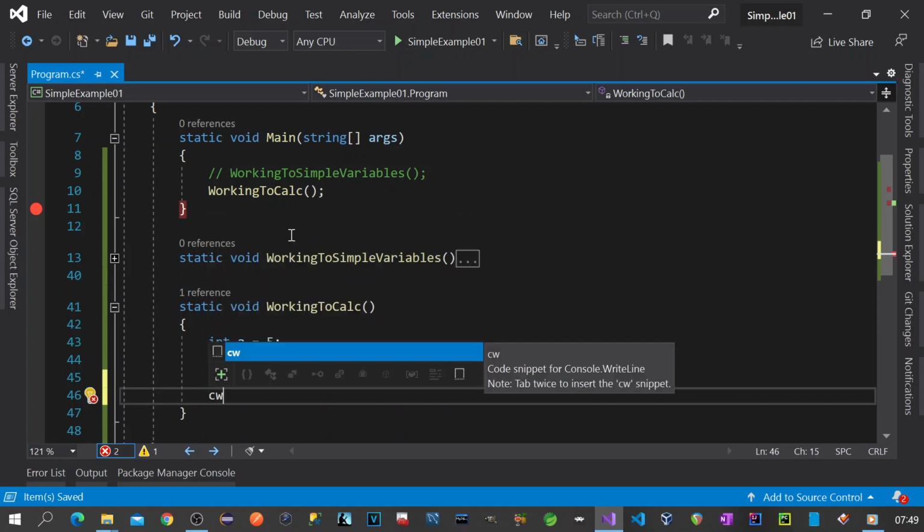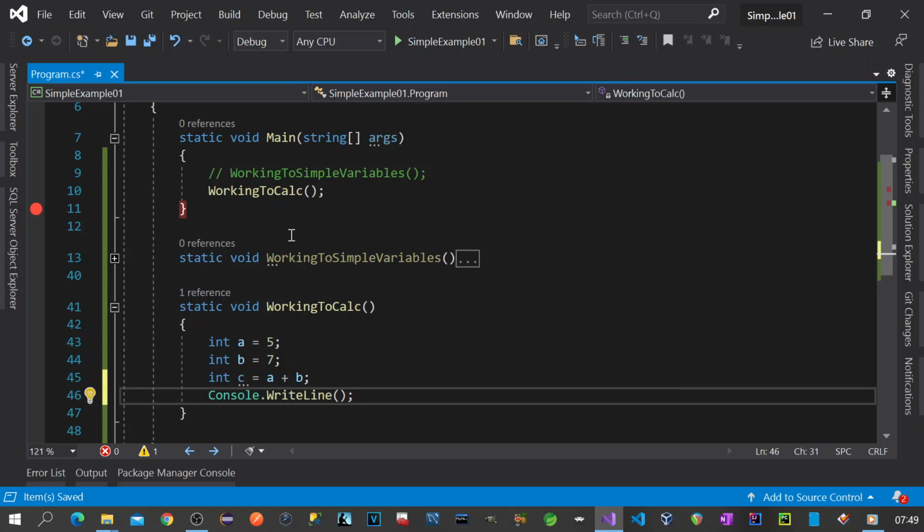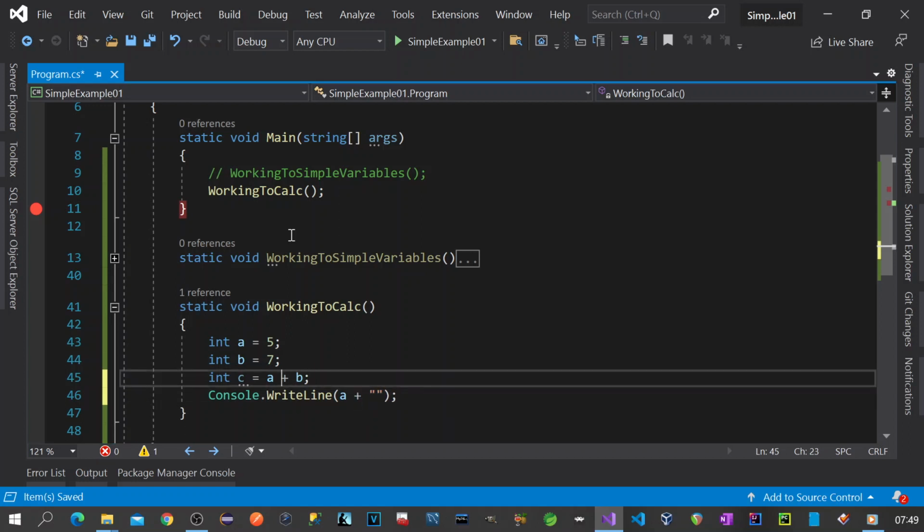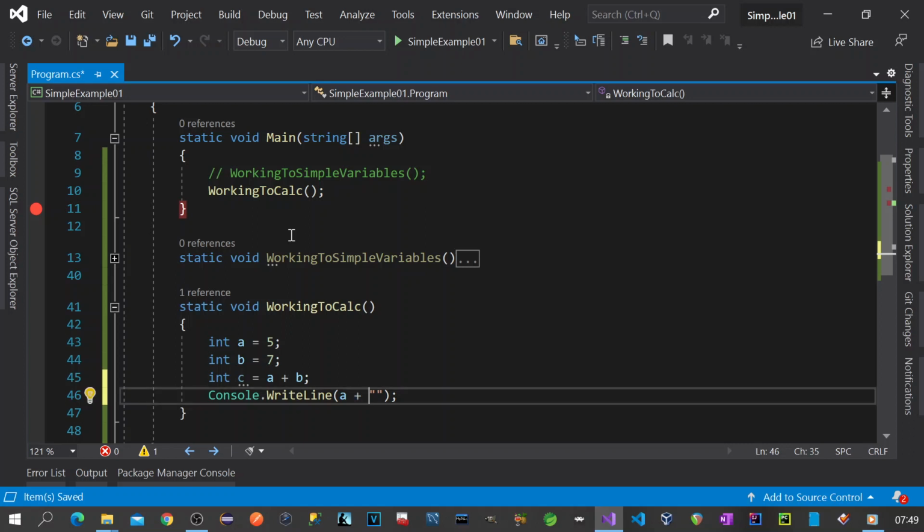Console.WriteLine, tab. Let me see the best way to show you this. I'm using a plus to concatenate, not to execute math like this, okay? I can't use the plus sign to execute calcs here, but to concatenate text and variables, okay?